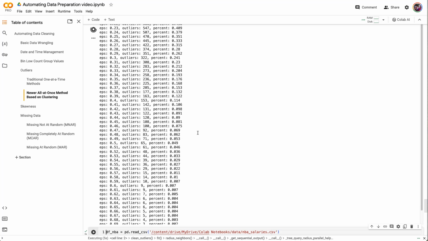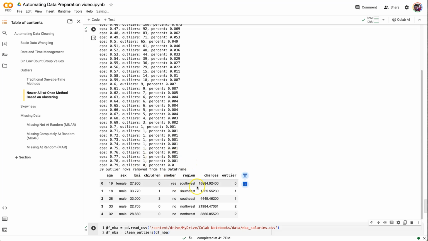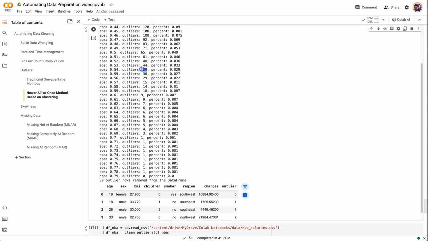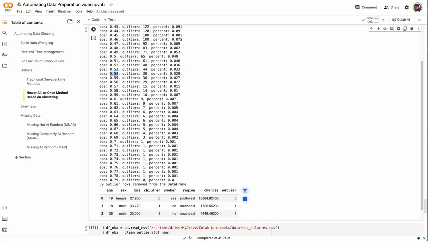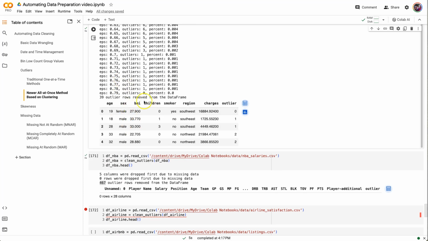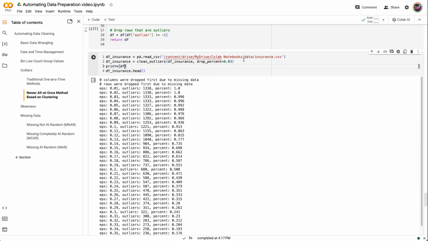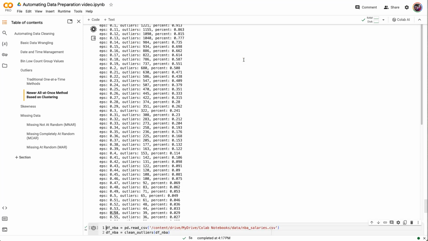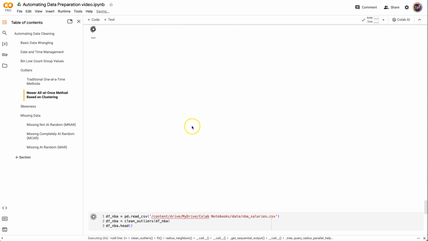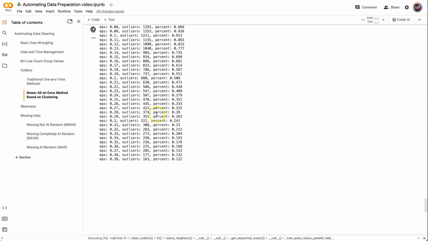All right, so it takes time to go through and run all these, as you can see. Now it dropped 39 outliers. So where's 39 outliers? That is the one right here, because that is the number that is closest to 3%. So it then grabbed the EPS of 54, calculated the model, and if I were to print out, I may as well print df insurance.shape, we'll see that it's taken out those 39 rows.